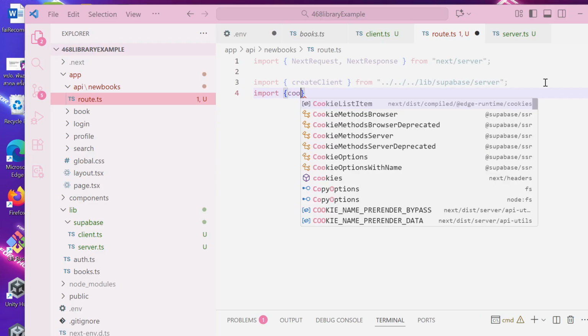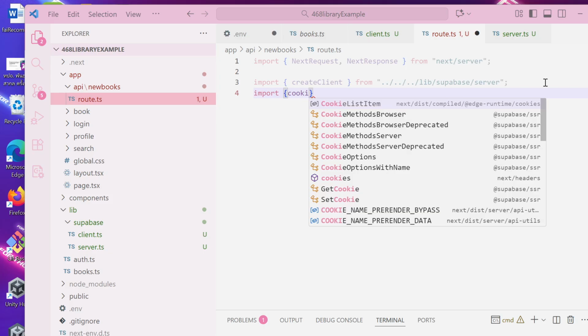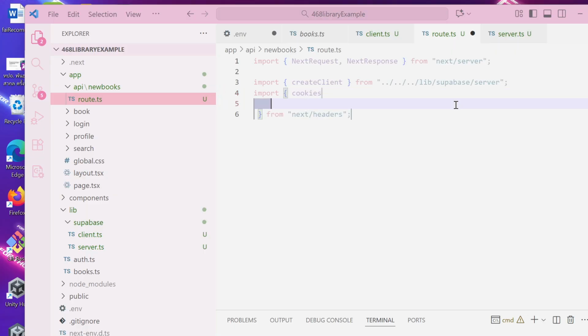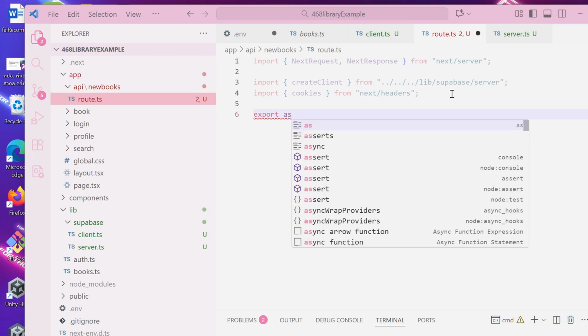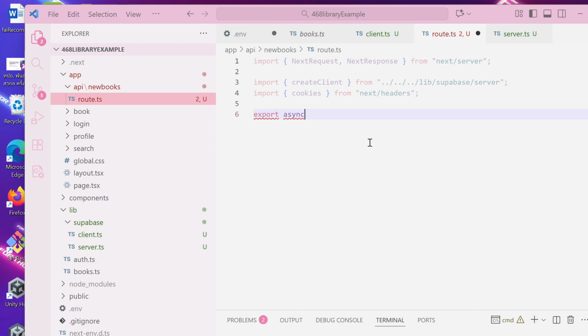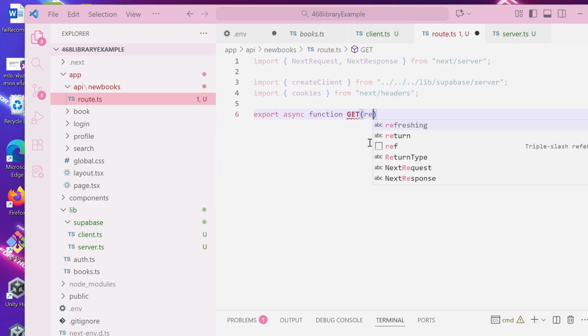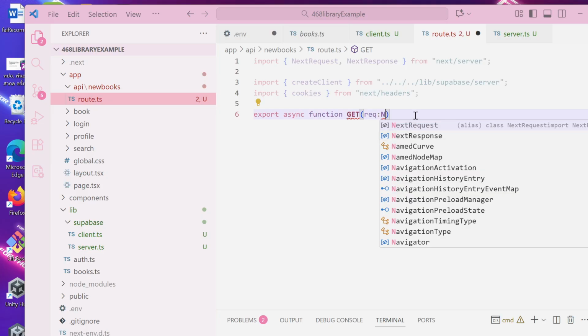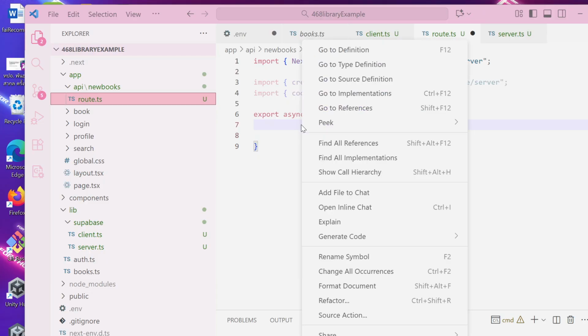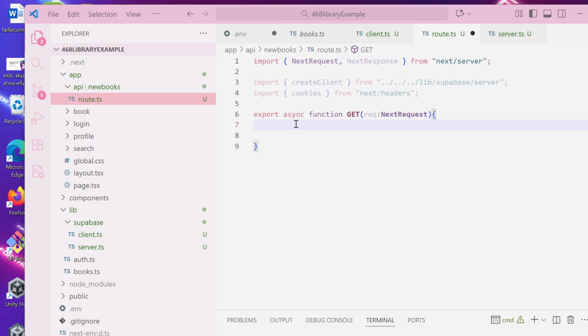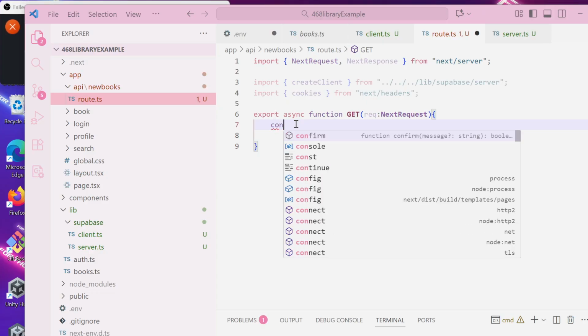So we're going to export the GET function. We're going to take a request, although I'm actually not using it at this point, but I will just read it. Here, just to use the client, we're going to get the cookie store.